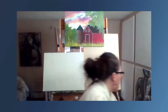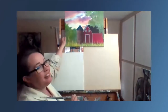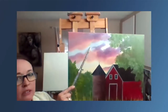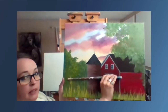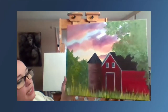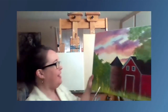So we're going to start off with our big flat brush. Type A personalities, which I am one, by the way, we want to know what's going to happen and how we'll be doing it, what order. So we're going to start with the background of the sky. We're going to do a pale blue down to a pale yellow. It's going to come down to about 3/4 of the way down. And then we're going to do some green down this left side. That's step 1, and we're going to get all of that done in 30 minutes, okay?